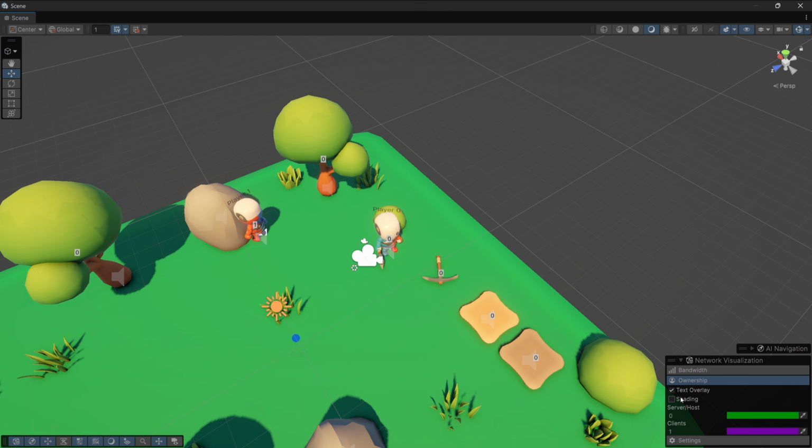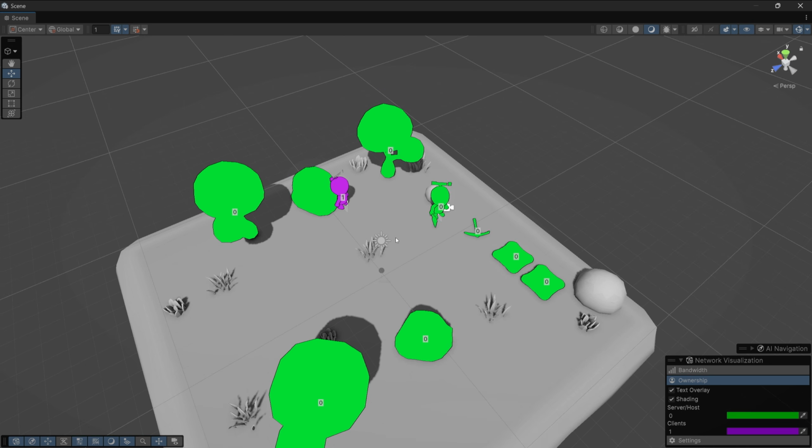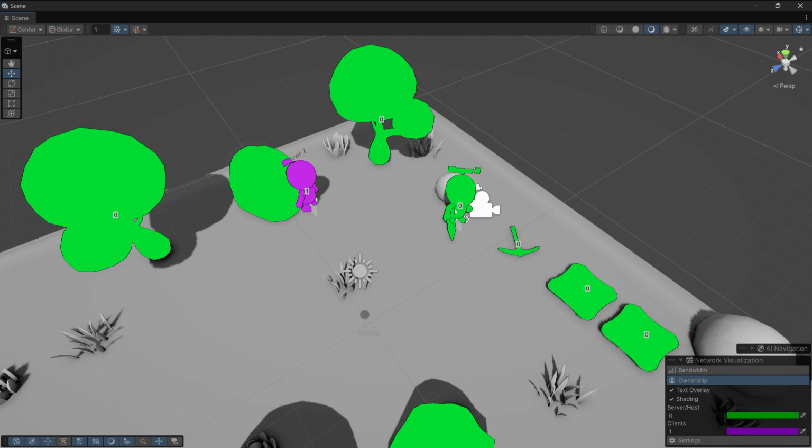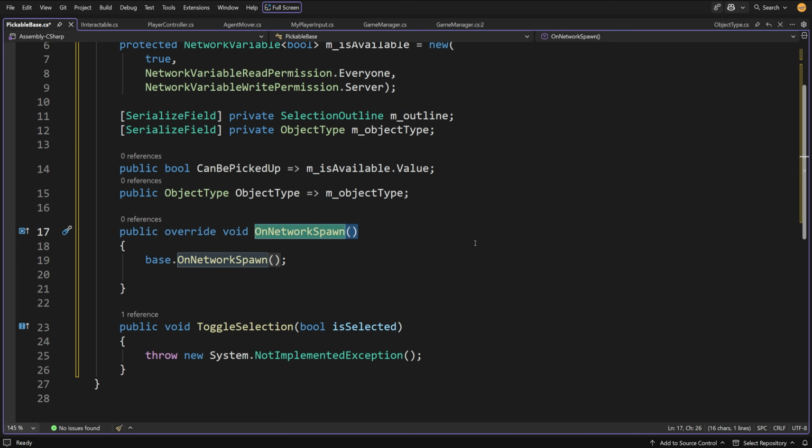Some objects, like the ground, the skybox, and other elements, exist locally because they do not take part in the multiplayer simulation. But objects that need to be synchronized across all players, like our player character, tools, resource nodes, those are network objects, and they need to be spawned into the network session. The OnNetworkSpawn method is called when the object joins the multiplayer session, and it is actually called on each client because on each client's machine the object is being spawned.